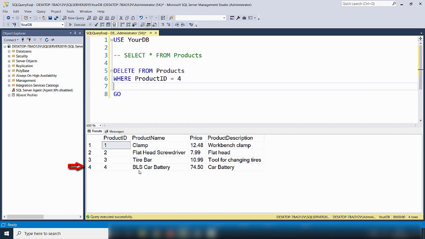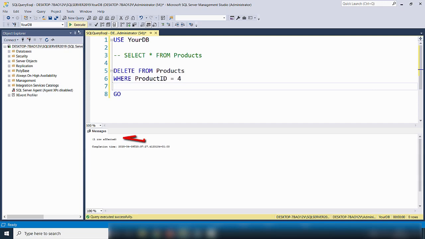So that record is going to be deleted because it matches the condition I have set or provided in the where clause. If you don't specify a condition in the where clause, all the records in the table get deleted. So it's very important you do that. So I'm going to execute the query. Just click execute. You can see it says 1 row affected.